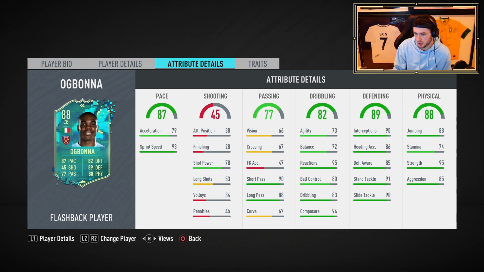Interceptions at 90, very good. Heading accuracy at 86, very good. Defensive awareness at 85 is very good. Stand tackling at 91 is good. Composure at 94 is huge. Ball control is good. Like, he's got good dribbling stats for a center back as well. He's got out of this world strength at 95. That's literally crazy. I mean, Boateng has 99. That's why I love him, because he just bodies people. That's why Van Dijk is so good this year. Just bodies people. 88 jumping and then 85 aggression.